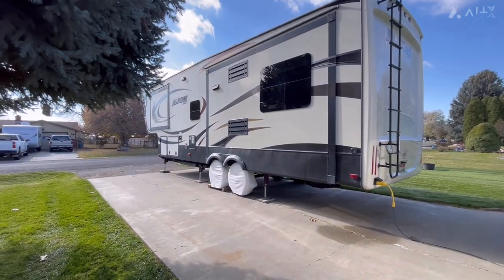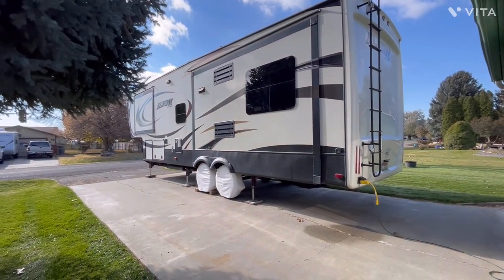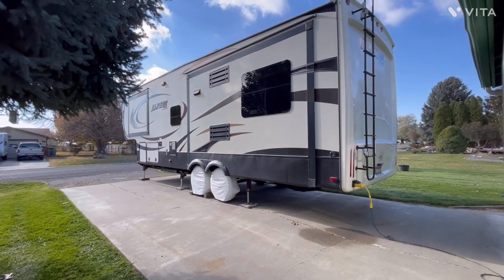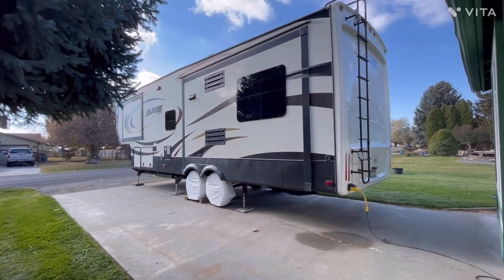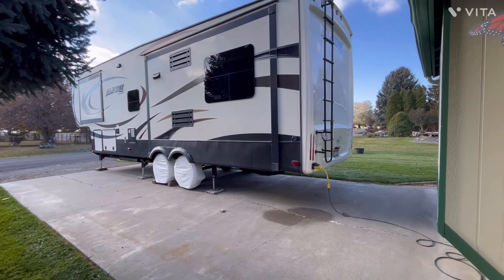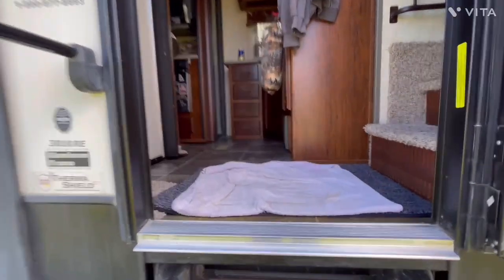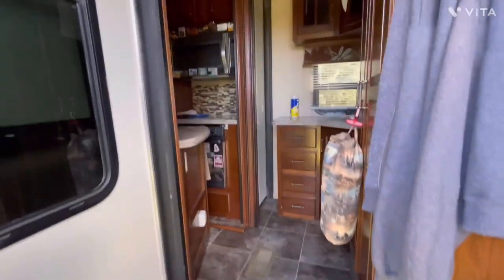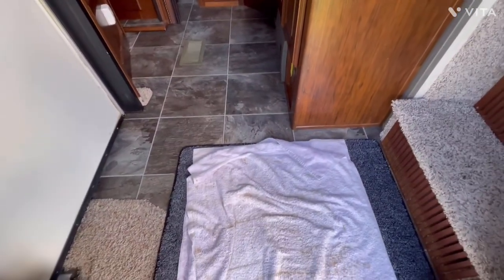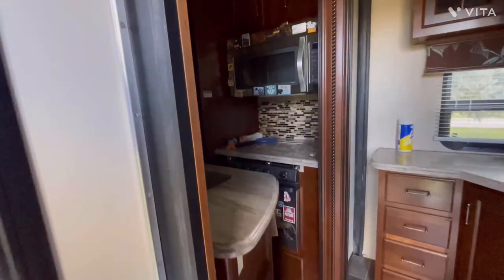It's a cool morning here in southern Idaho, about 35 degrees out. The sun's out and it's supposed to get up to maybe 40 degrees. We're going to open up the Alpine — it's been sitting closed up for about a month since we winterized it. We'll open the slides, extend the awning, run the furnace for a few minutes, and run the overhead AC fan units. I have an old towel laying down by the entrance mat to catch frost and leaves off my feet so I don't track that into the Alpine.